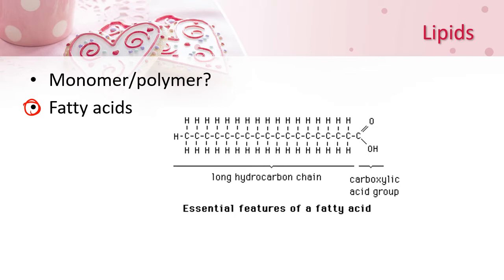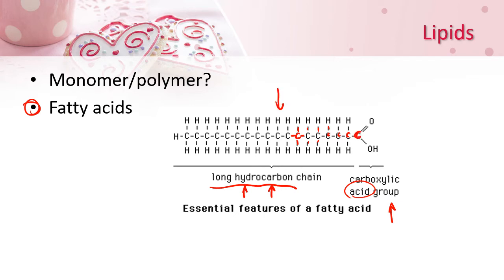But fatty acids are going to be crazy long hydrocarbon chains. Hydrocarbon chains just mean there's hydrogen and carbon only. So you can see carbon, carbon, carbon, all of the hydrogens here. Remember that the valence of carbon is 4, so 1, 2, 3, 4 bonds on every carbon. And the very end of a fatty acid is going to have this carboxylic acid group. Remember that there's one of these also on amino acids. This is the part that makes the fatty acid the acid. This is the part that makes it fatty.